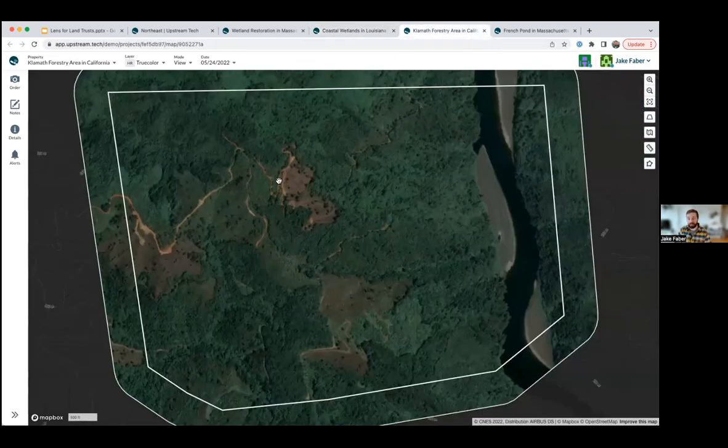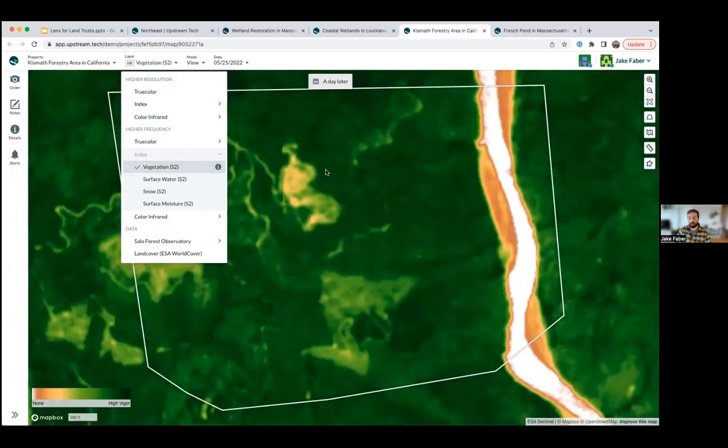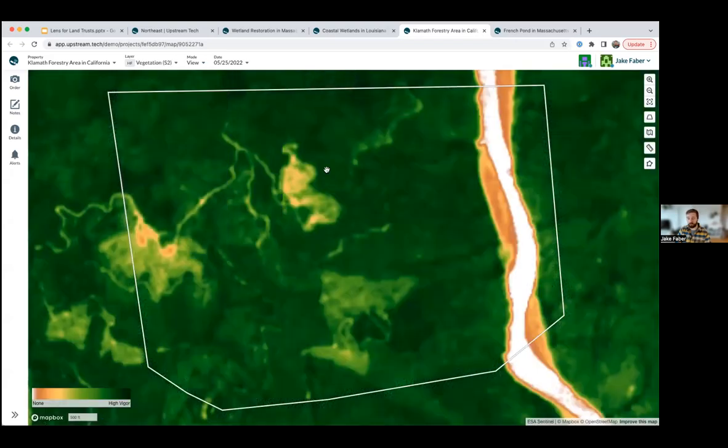So all sorts of cool things you can do with that, not just for things like coastal erosion, but also maybe in this case, looking at timber harvest and understanding the impacts of that on the vegetation. So we could use things like a vegetation index, which basically is a proxy for telling us how much photosynthesis is occurring on the landscape. Darker colors here correspond to more vegetation vigor. Some of you might be familiar with this index called the NDVI, or Normalized Difference Vegetation Index.